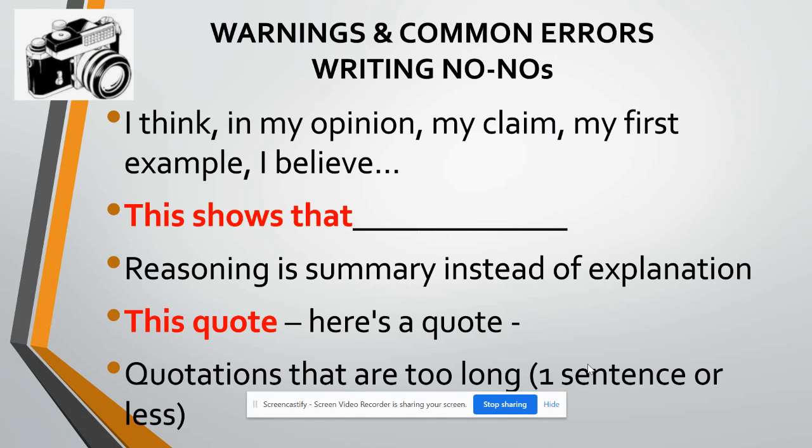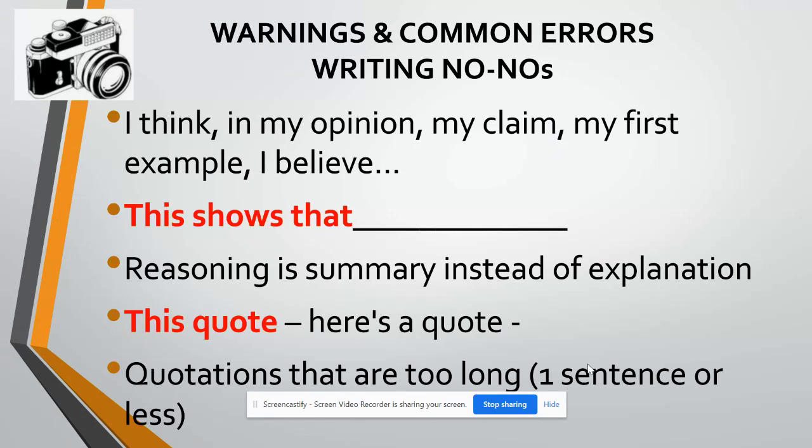This is a good slide to take a picture of. Warnings and common errors. These are writing no-nos. I think, in my opinion, my claim, my first example, I believe, and anything like that. These are you statements, personal statements, and the article's not about you. The paragraph's not about you. This shows that common no-no, and we'll look at how to avoid that.